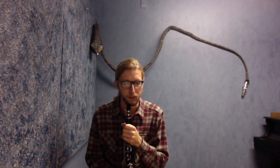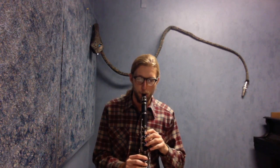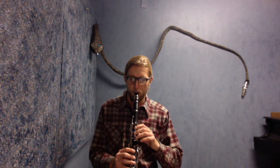Okay, pretty good job of explaining dotted notes as well. So this is what that sounds like for number 61. Big surprise, it sounds the same as the one that preceded it, number 60. It's just written out a little bit differently. So it just shows you a couple of different ways that you can notate the same basic rhythm.